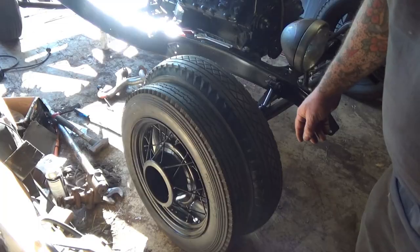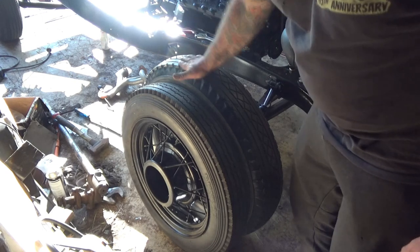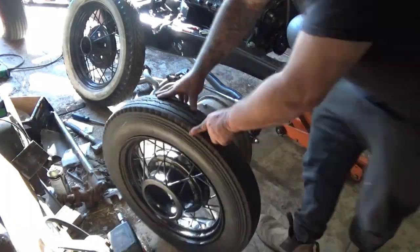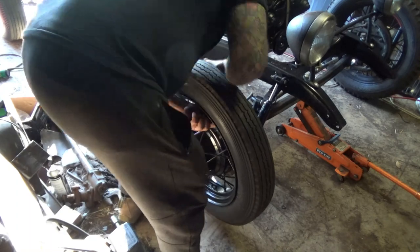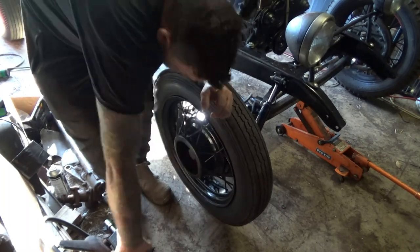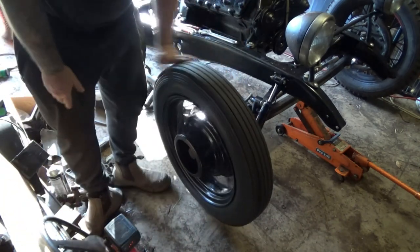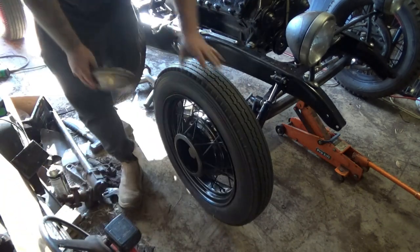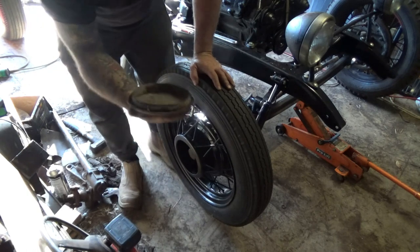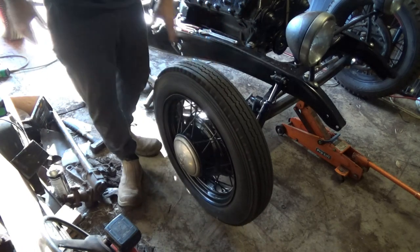Let's chuck them on the car. The beaut thing about these things too, they're gonna bring the front end down about 3 inches, so. I need a couple more of these if you've got any laying around. Don't have to be perfect. These are off the back, but we need to dress these wheels up. Beautiful.